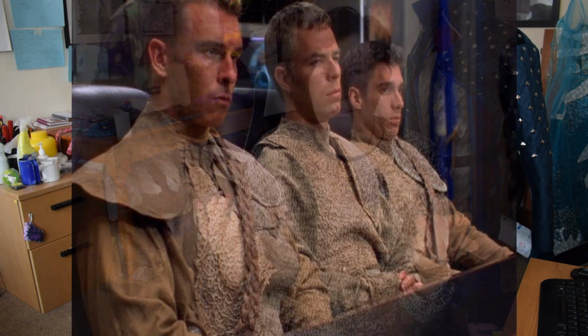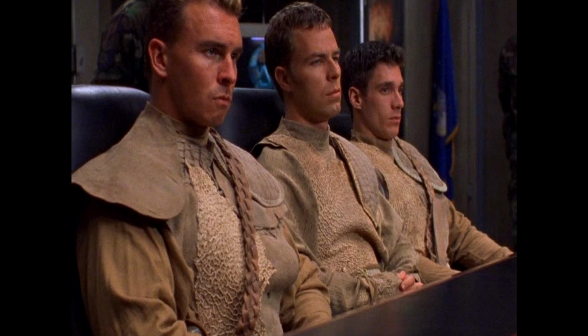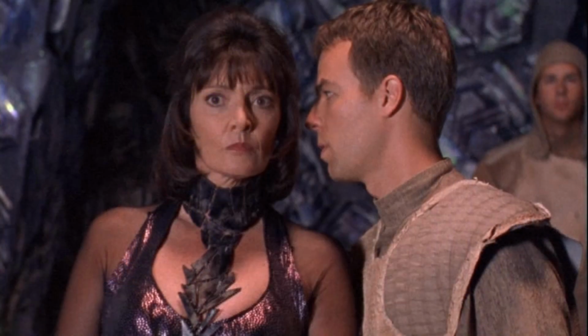I mean, we do get that the Tok'ra have a society, they have bedrooms rather than barracks, they have some time to express their own individuality, I think. Especially I'd like to see it in some of the more major Tok'ra characters like Selmak, just to see his personality. I mean, guess which one of these is the main character here? None of them, obviously, but they all dress like that, so it didn't really matter what picture I showed you there. So yeah, I do feel like the Tok'ra let the side down a little bit. It's just one of those things.